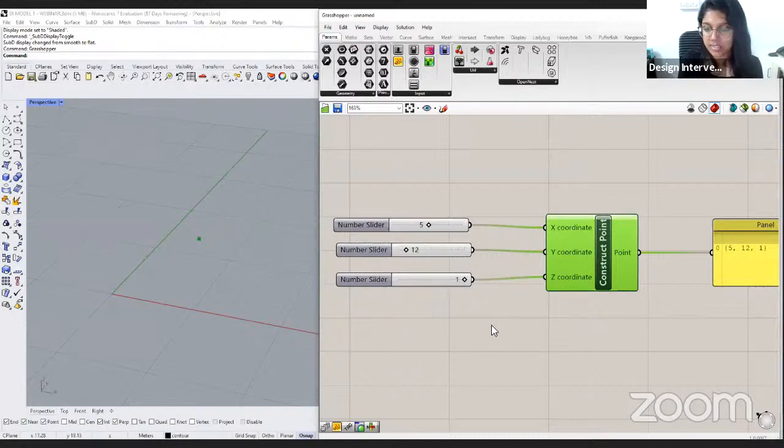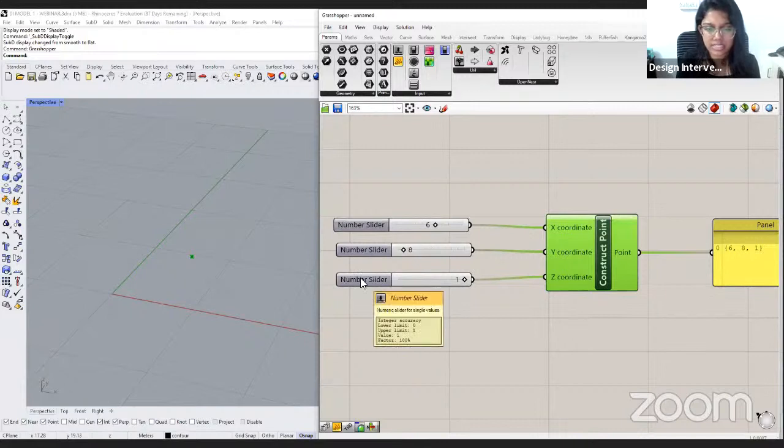So what this means is whatever I'm doing in Grasshopper through components, it gives me a preview in Rhino, which makes it very, very easy for me to understand what each component is working towards. And if I change the number slider, you can see automatically the value of X coordinate is changing and the point is moving along the X axis. I do that for Y coordinate, you can see the point is moving along the Y axis. And I do that for Z coordinate, it's only 0 and 1 here.